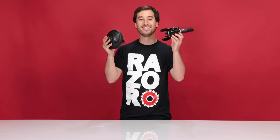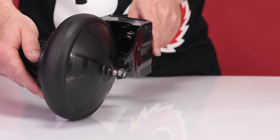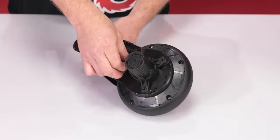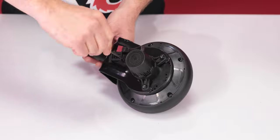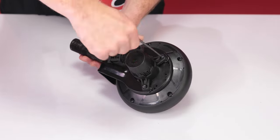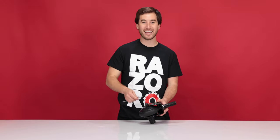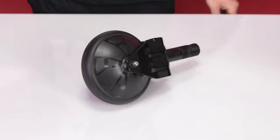Now let's connect our new motor to the fork. Make sure both washers are on the outside of the fork. Slide the motor into the fork, making sure that the plug can reach the plug bracket. Now let's reinstall the three bolts on the motor side of the wheel. We're going to tighten all three hand tight. Once they're all hand tight, we can use our 3mm Allen wrench and tighten them all the way. On the other side of the motor, we're going to use our 13mm open-end wrench and tighten the nut. With the motor secured to the fork, we can attach it back to the Crazy Cart.